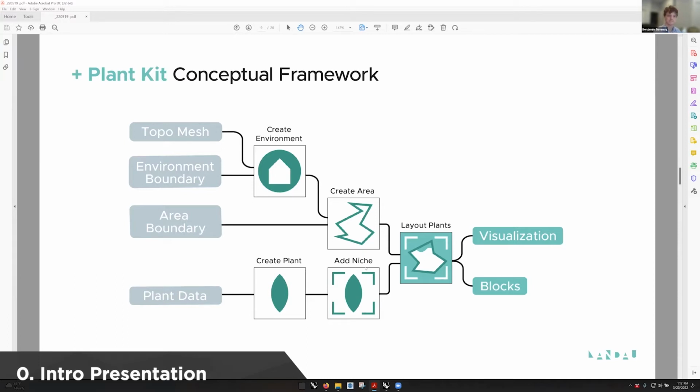Go ahead, Chris. Yeah. So basically you bring a plant in and it has the data from the CSV sheet, and it's not all necessarily creating attributes of your plant yet.